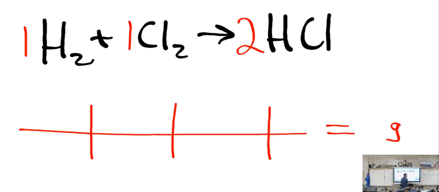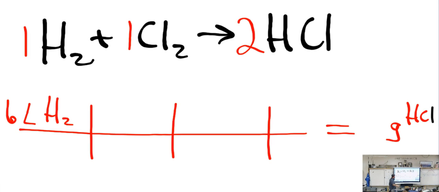I said liters to grams, right? So 6 liters, was that right? Which one was it? 6 liters of who? H2. And what am I solving for? Mole or grams of which one? HCl probably, right? Okay. Take 2 minutes to try it on your own, and then I'll do it with you.